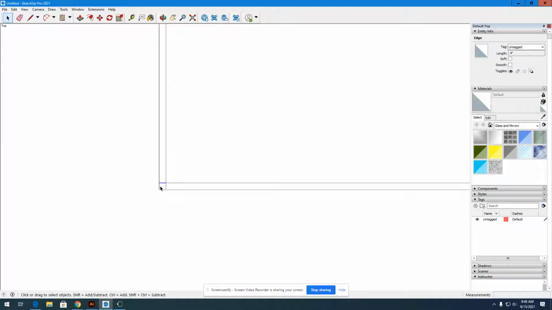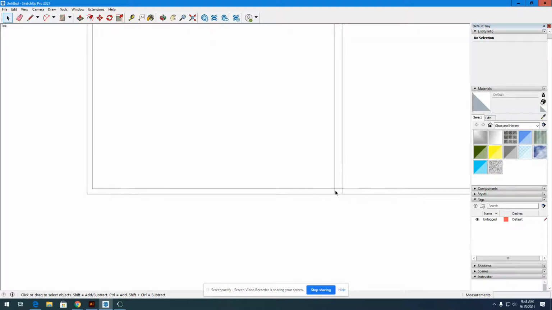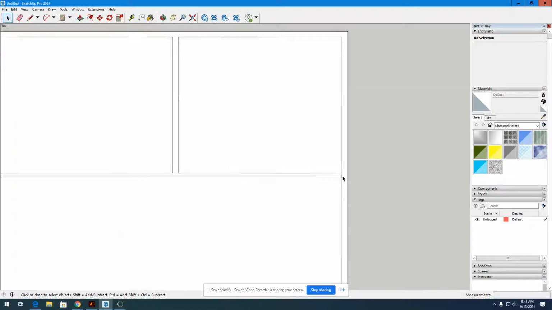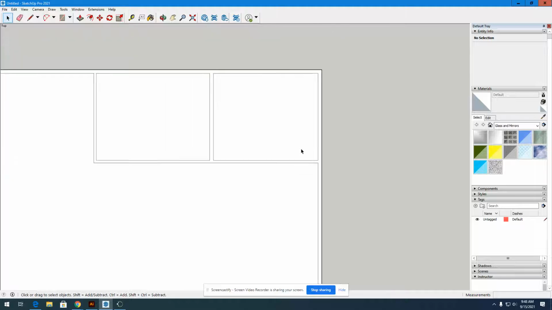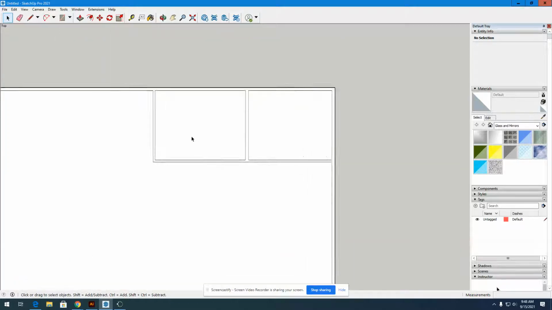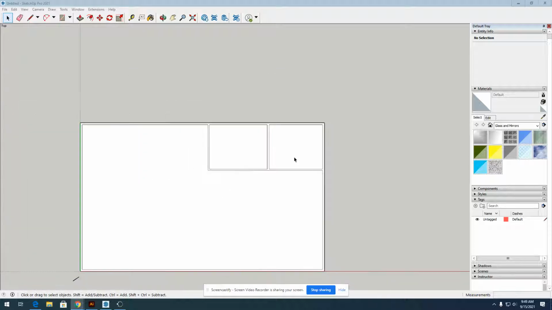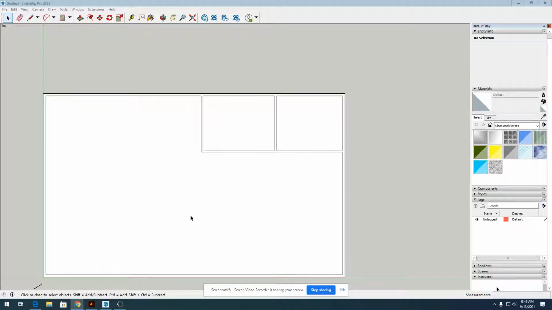I just want to delete these lines because we don't need them. Okay, so these are all the walls in the studio apartment.